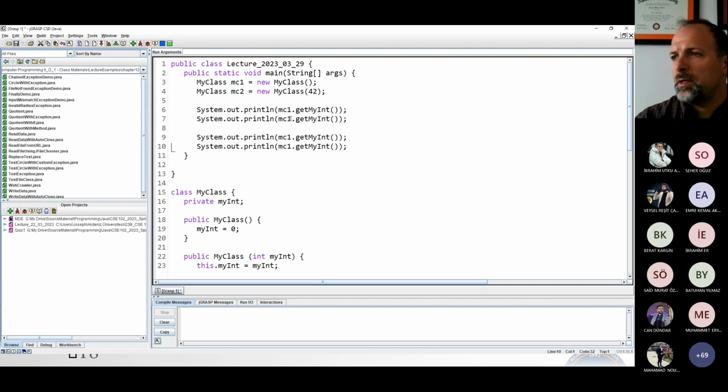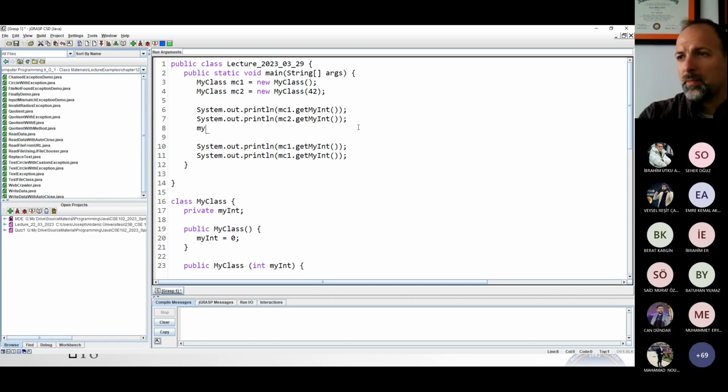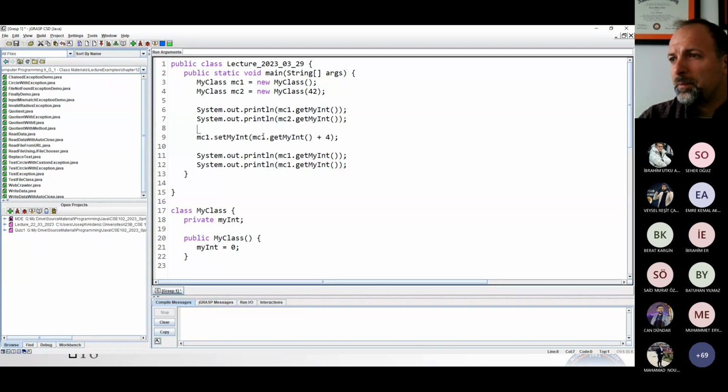All right, MC2, and then we're going to change the value of the first one based upon the value of the second one and add 4 to it for some reason.